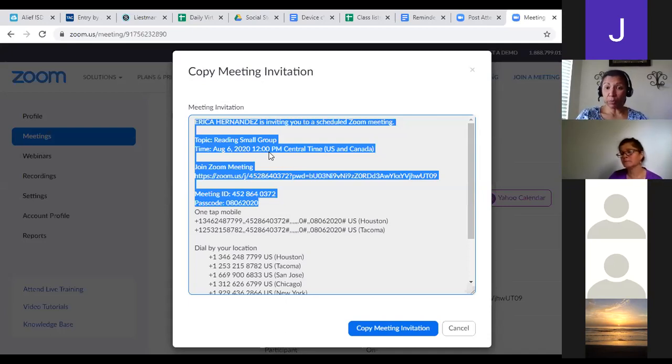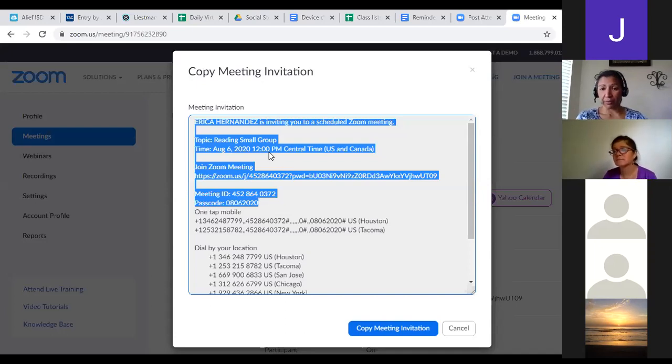Now, let's say I want to put it on Class Dojo, but I don't have Class Dojo open on my computer. You can email it to yourself, open your email from your cell phone, copy it from your email on your cell phone, and paste it on Class Dojo. You can also open Class Dojo on your computer, sign in, and paste it on there as well.